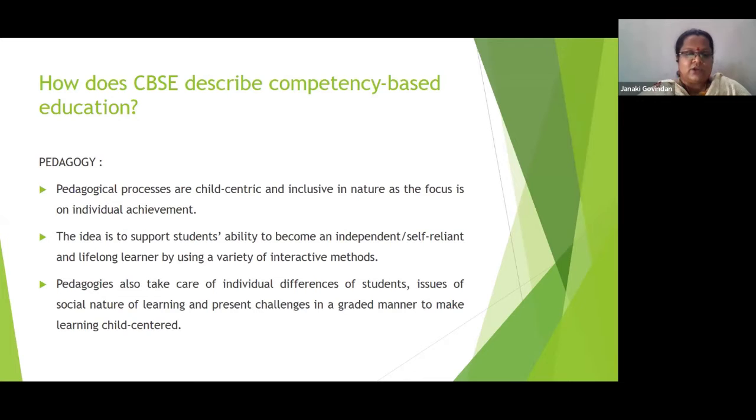Tiger in the Zoo poem. I was talking to a few other teachers about it during the course of study discussion that happened last month. Tiger in the Zoo, such a beautiful poem. But the kind of questions they ask: why is the eye of the tiger compared to the stars in the sky? A child has to think and analyze. Is it the rage in the eyes of the tiger? Is it the loneliness? Is it the helplessness? What is it that the poet is comparing the eyes of a tiger to the stars in the sky? Why is it glittering?